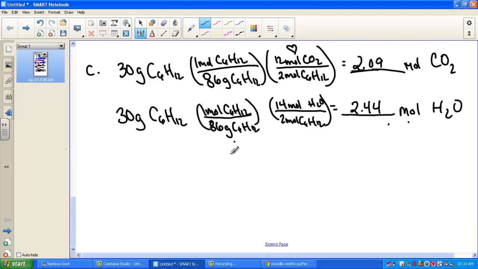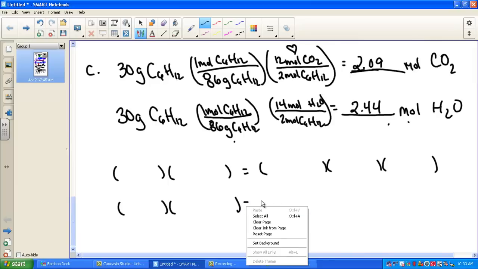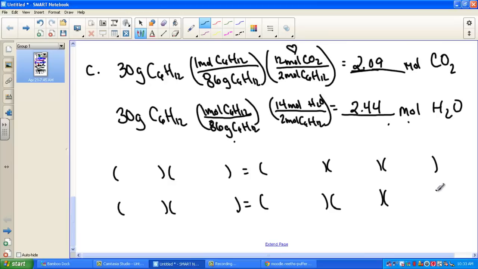Alrighty. So now what? I have the number of moles of each. Ultimately, I like to get my PUV=NRT parentheses ready. And I know I'm going to involve two different parentheses here because I have two targets. Alrighty. But a lot of these variables will indeed be the same. So I know PV equals nRT. Here's the number of moles of carbon dioxide, and then my second problem will do for water. So here we had 2.09 moles, and here we had 2.44 moles. We're solving for the volume. Volume will come out in liters.